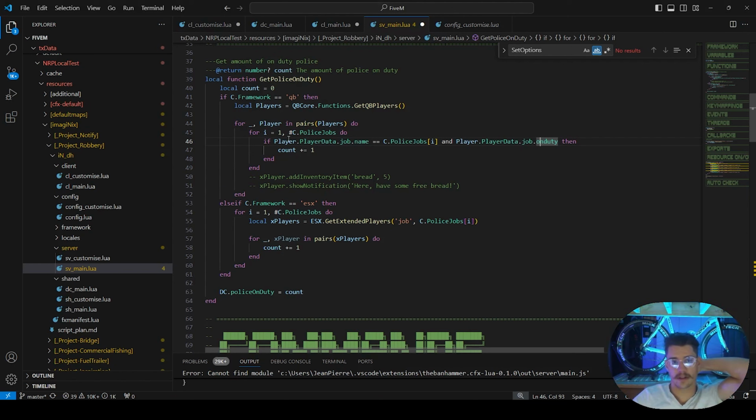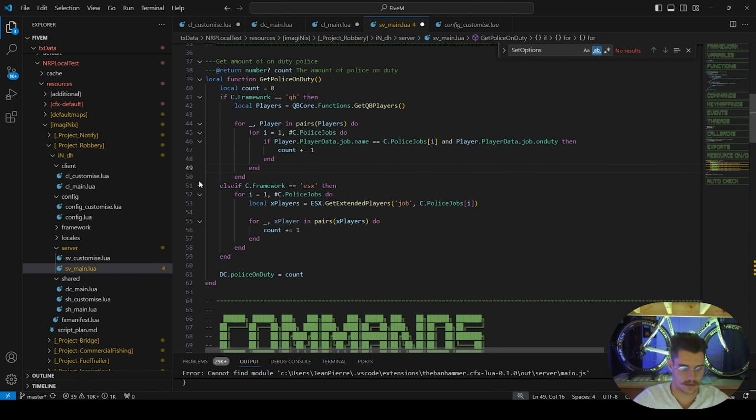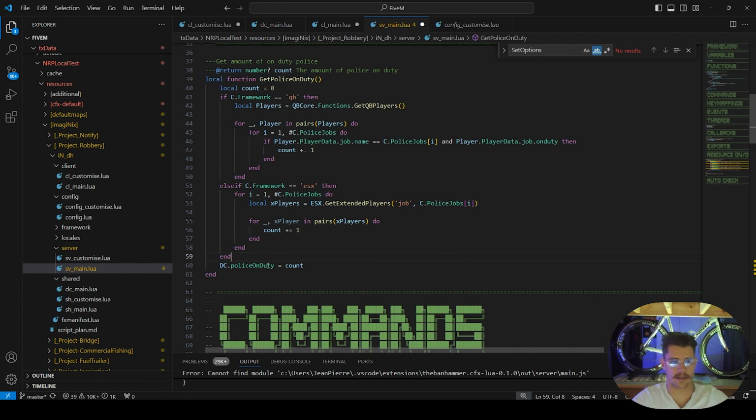So if the player's job name is equal to one of those 3 jobs, and the player is on duty, then we add 1 to the count. And that should be it. So every minute this should run, and it'll save the count to police on duty.